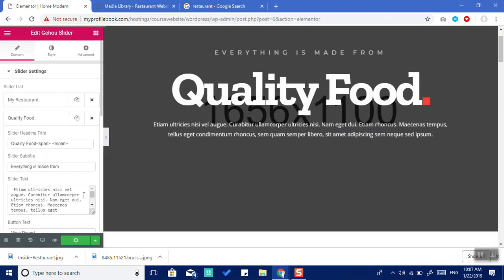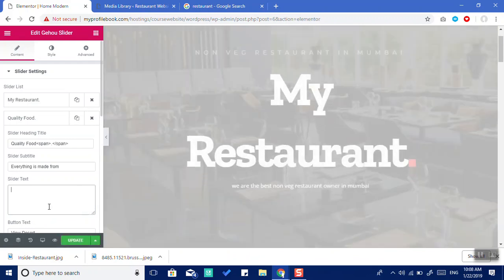Now let's try to add the second one. The quality food is okay. Everything is moving from the quality food. Okay, no problem. Let's try to edit this. Best ingredients and food quality.